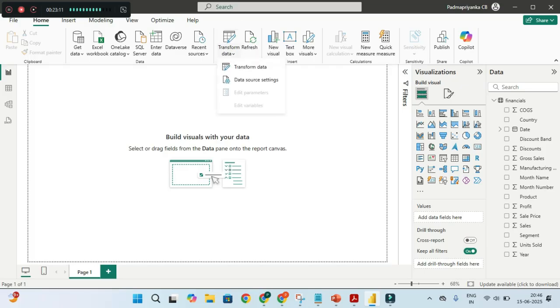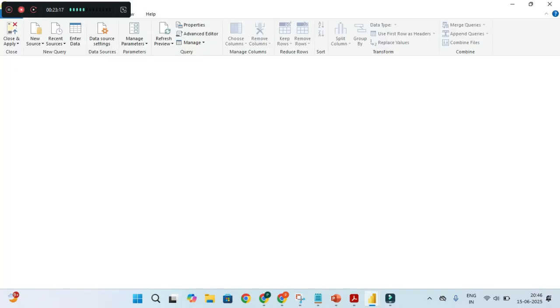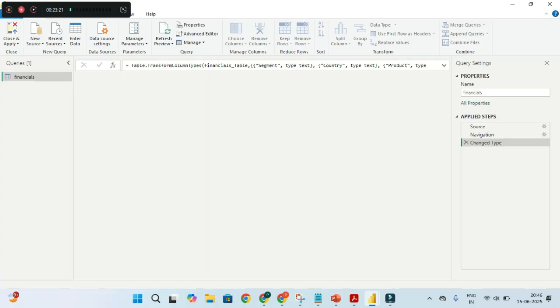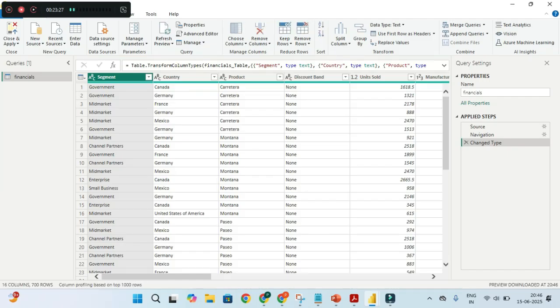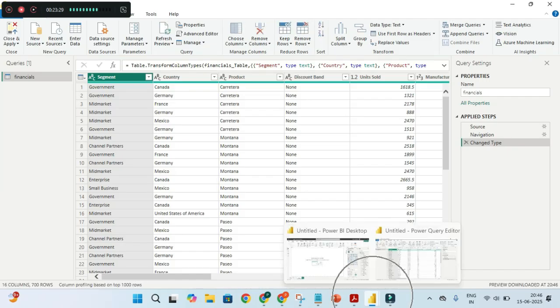When you click on transform data, please go ahead and select the first option, transform data. Now this will open the Power Query editor. When you take a look at your Power BI desktop taskbar icon, you should be able to see two windows.